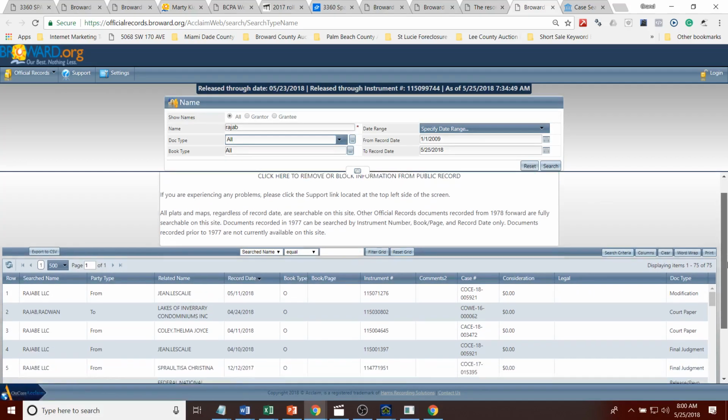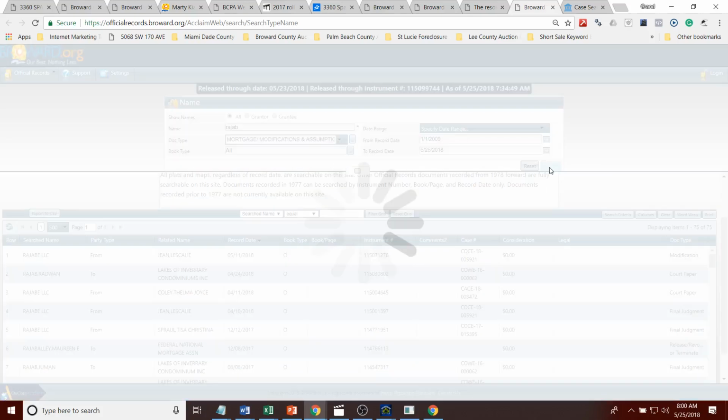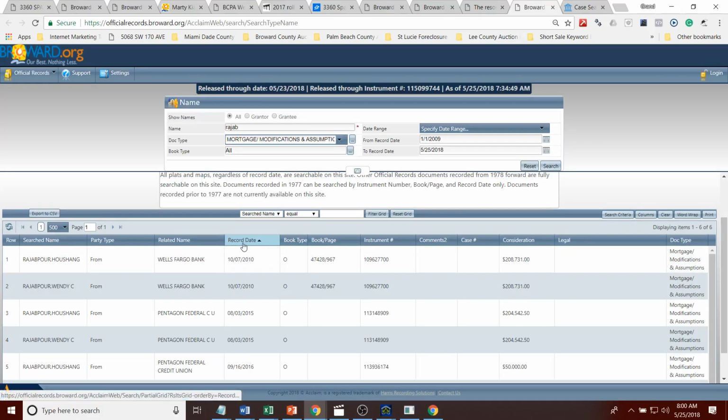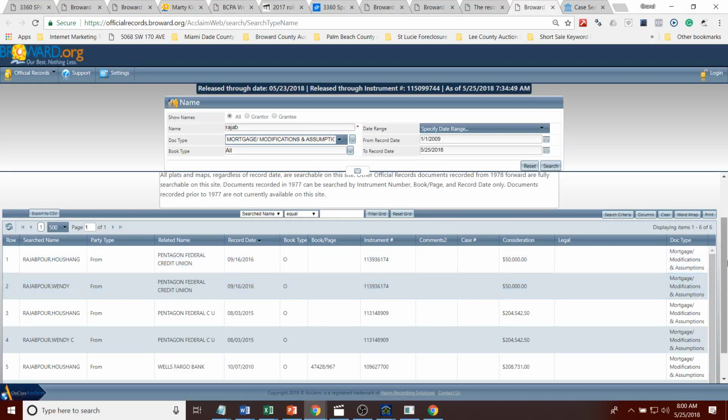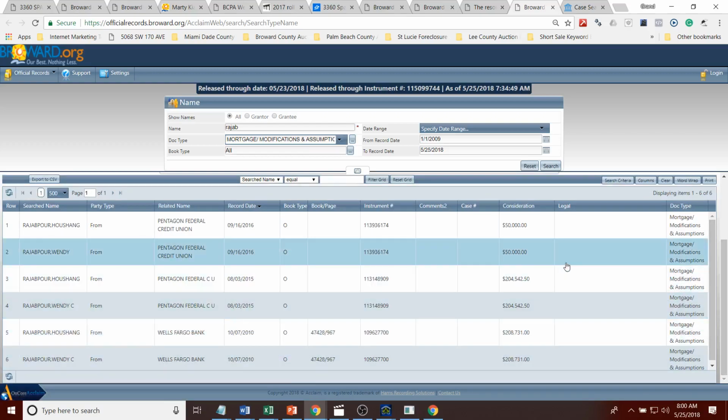So here now we have 75 documents. How is that? Oh, because we're looking at all of them. How do we get more documents? Have less dates. Now we have 6 documents. Now we're talking. Mortgage, mortgage, mortgage, mortgage. None of these I doubt are it. So this is another one. No mortgage.